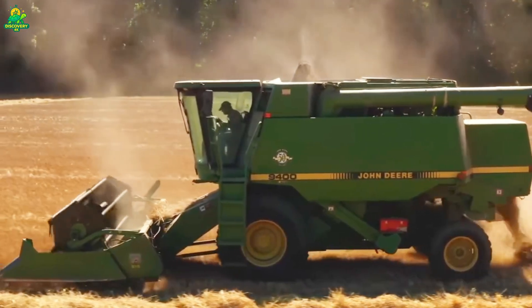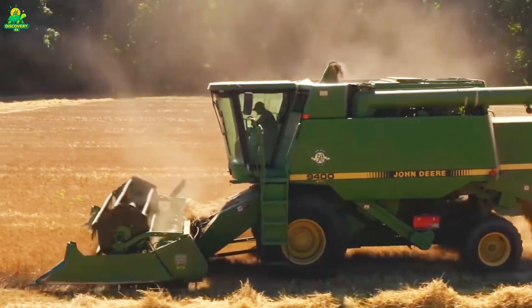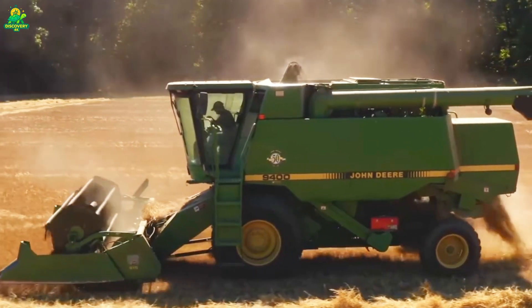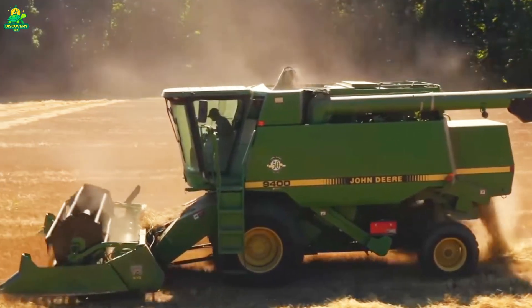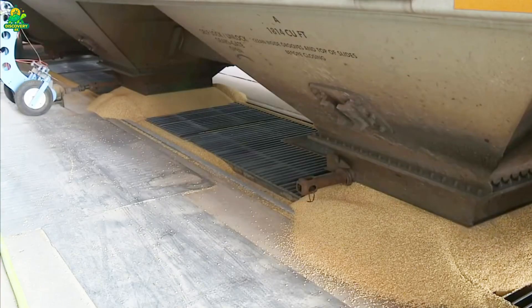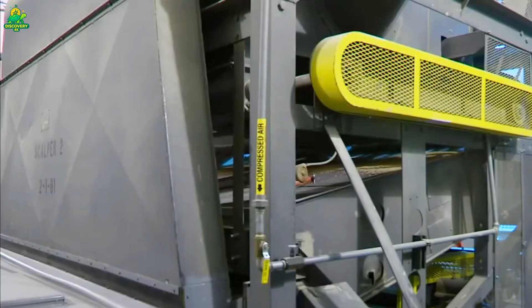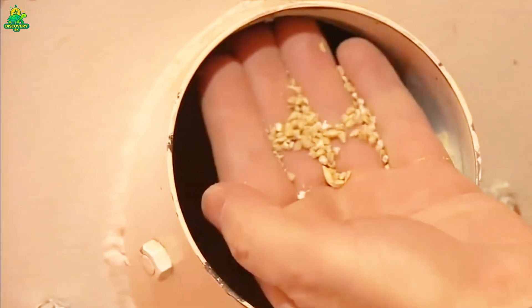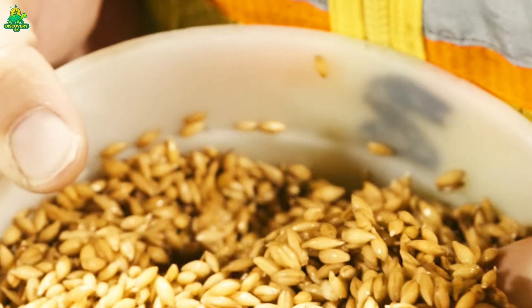Freshly harvested barley often has slight moisture differences from one part of a field to another. Trucks haul grain to drying facilities — some located on the farm, others at giant commercial grain elevators. Dryers push heated air through tons of grain, reducing moisture to 11–12%, which prevents mold, insect damage, and spoilage, ensuring the barley remains stable sometimes for many months until buyers need it. Every kernel is valuable: grain that is too small, cracked, or protein-high is diverted into the animal feed market, while only the most uniform grains continue onward to the next stage.